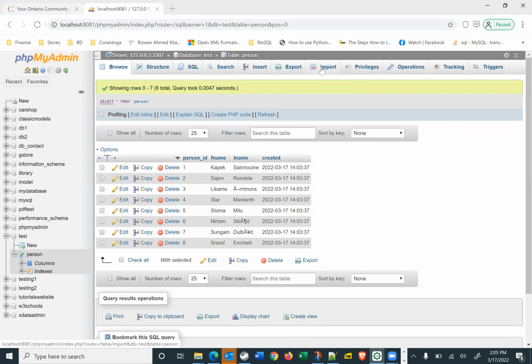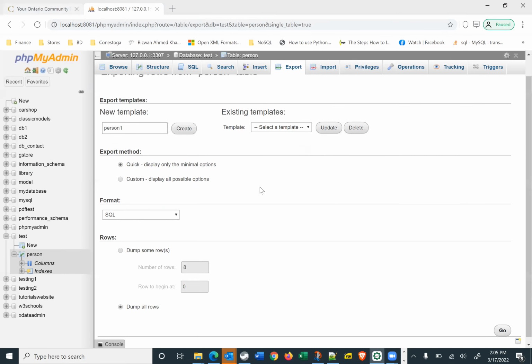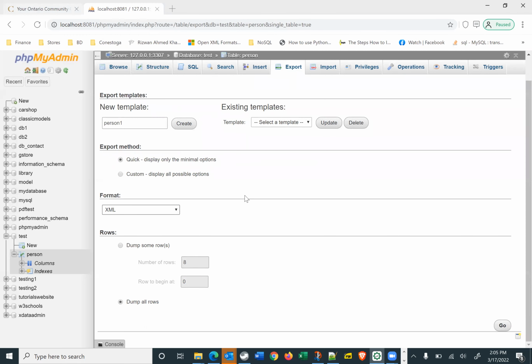Now let's go in export. And call it person 1. And I'm going to choose this XML, and I'm pushing this go button.